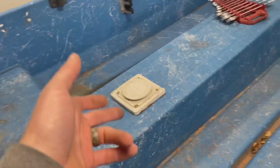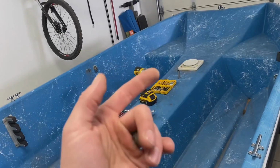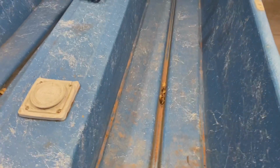They bolted them through the floor. You probably saw earlier when I was under there. I gotta pull those off and then patch all these holes that they made in this boat. And I'm probably gonna pull these wheels off because I won't need those anymore. And patch those holes up best I can. Clean this thing out, of course.